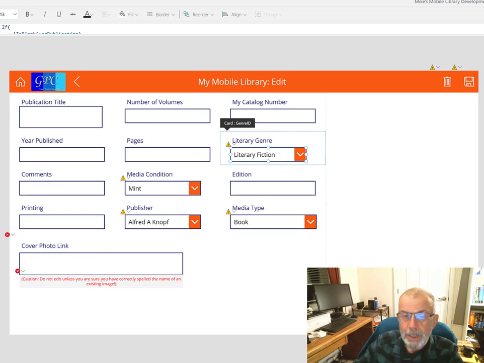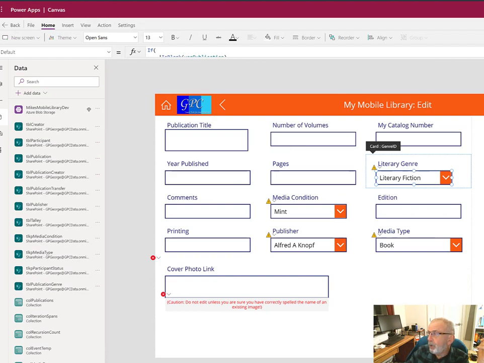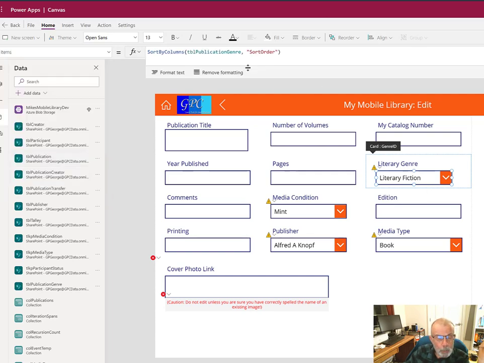We could set the default to something else, and in version 2 I will actually do that. What I wanted to do next was look at the items in that dropdown, because that's an important part of how this works also. The items that are used to populate this control, this dropdown, are the items from the publications genre table sorted by the column sort order. That allows us to put the items in the order we choose independently of their alphabetical sequence. A comes before B, unless we have a sort order that tells us otherwise. And it doesn't use the ID field, the primary key field, to sort, which would be another default option. We want it to sort in a particular fashion, our items in the order we want them to be seen.